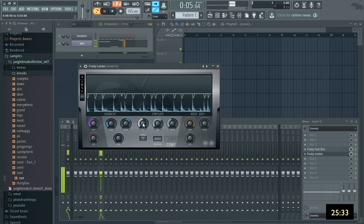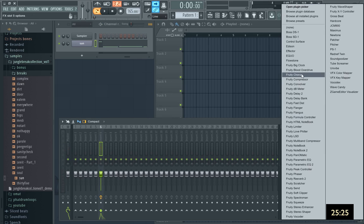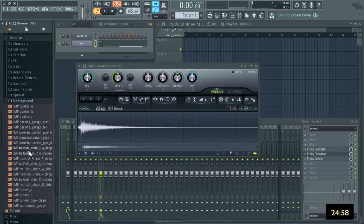There we go, and what I'm going to do is actually add a reverb before the compressor to create this interesting effect. We'll see how it works. Let's use the Fruity Convolver. It's a fantastic impulse reverb unit. I really love it. The impulses here come with the new beta 3 of FL12. I highly recommend trying it out. Okay, let's find some crazy impulse response for us.